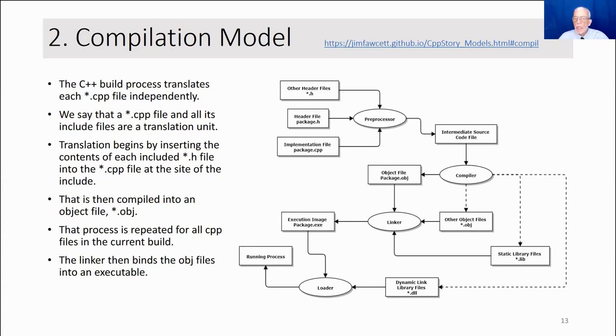And it does some other things to expand macros and handle other preprocessor definitions and so on. But the main function is to build a large intermediate source code file that has the CPP, the package CPP, and every one of its headers in one single intermediate source code file. Normally, we don't see that. We won't see it unless we ask the compiler to generate it for us. It's typically very big because not only is it including other code that we may have written, but it's also including compiler library code and Iostreams and Fstreams and stuff like that.